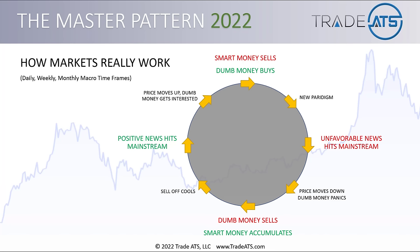In general, the price moved down, dumb money panicked, smart money accumulated — providing the fundamentals are still good. Smart money accumulated from dumb money at the bottom of the cycle and then sells to the same people as they rush into the market. If you do that over and over again, you will come out with net losses. When dumb money is swamping the market as it's going up, they are only buying with a bunch of other dumb money. It's only weak hands left propping up the market, and the minute that price starts to go down, all the weak hands collapse. That's why you get these huge rallies and these huge dumps.